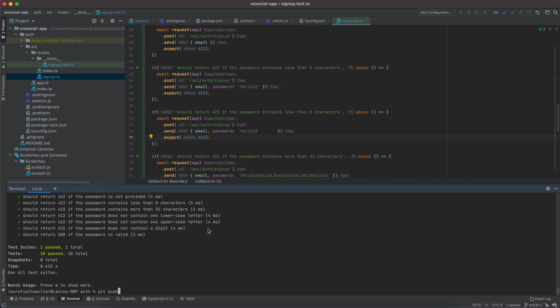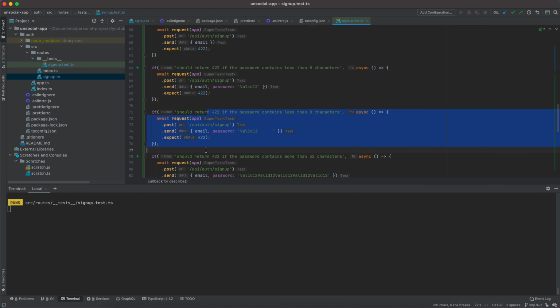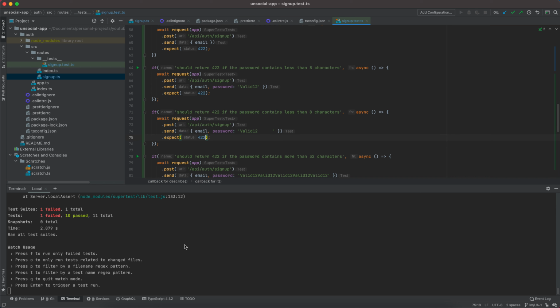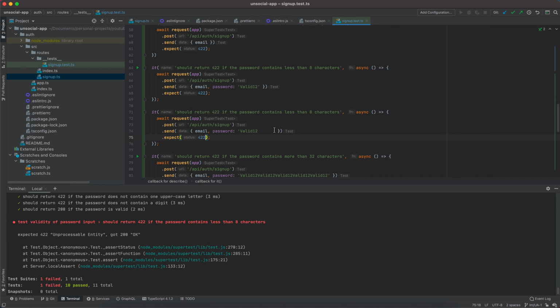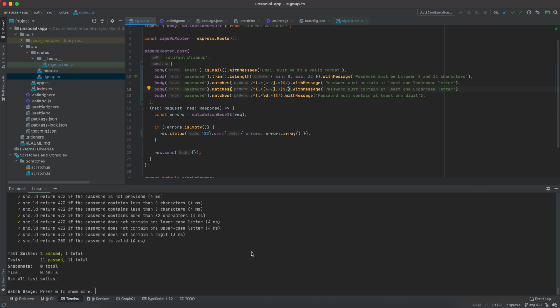And if I start the test watch, then this whole thing should fail. The test should not pass, but we want it to pass because the password has actually less than 8 characters. There's just a bunch of white space here. So now if we trim things first, then everything should pass. Exactly.